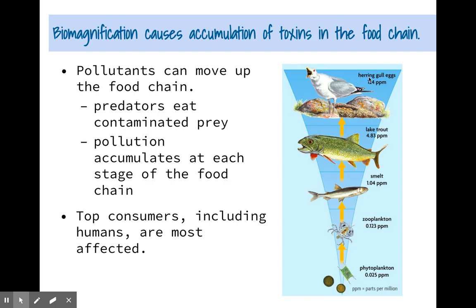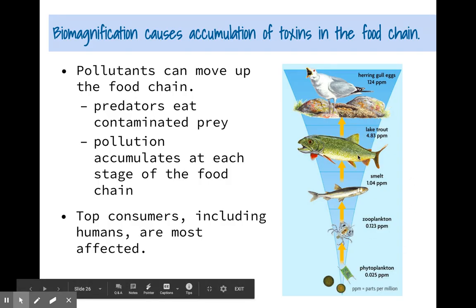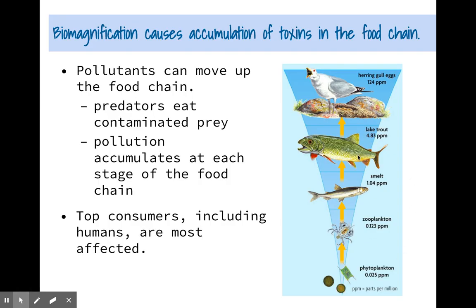And then finally, we have the herring gull eggs. So how does it affect the herring gull or this type of seabird? Basically what happens is as this bird starts eating the trout, notice that the trout has 4.83 parts per million of toxins inside of its tissue. So the herring gull eggs, what we were noticing is that the egg shells were very, very thin. Well, if the egg shells are not thick and they are very thin, every time the seagull would sit down on it, it would smash the eggs. If it smashes the eggs, there's no babies. So we started seeing rapid declines in these organisms.